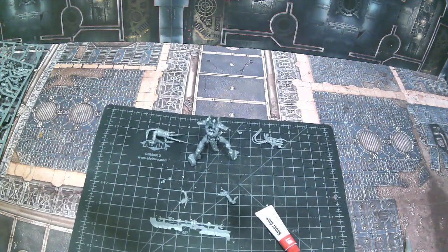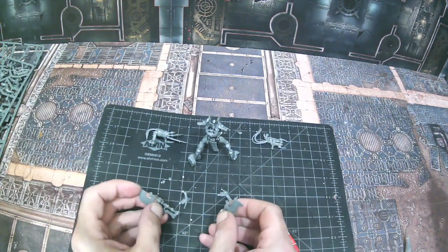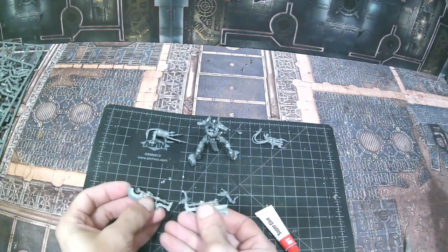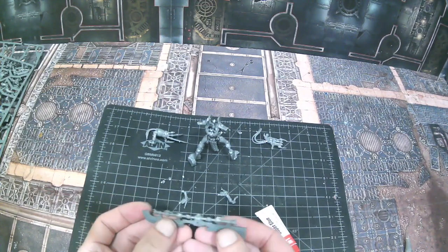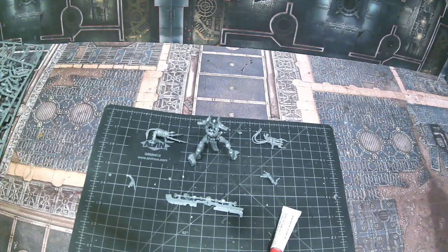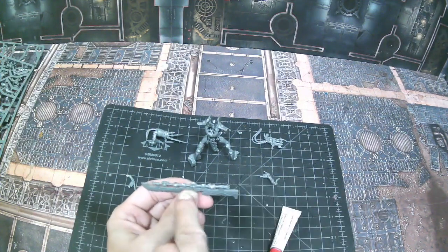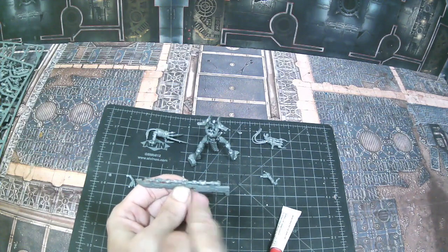Alright, so the next step, once we understand how the joints work, we know we need to have a joint here and a joint there. So when these split apart, we'll have the two weapons like this, but we need it to be able to essentially rotate at the wrist. So what I did was I cut off the two little nubs. Now we're left with the weapon that's double jointed in the center, and we also have our joints here and here where we added the magnets.